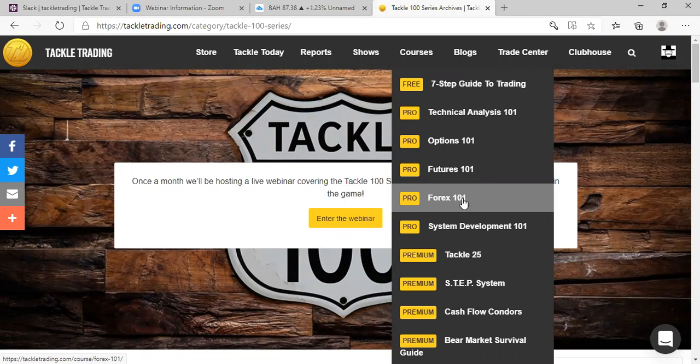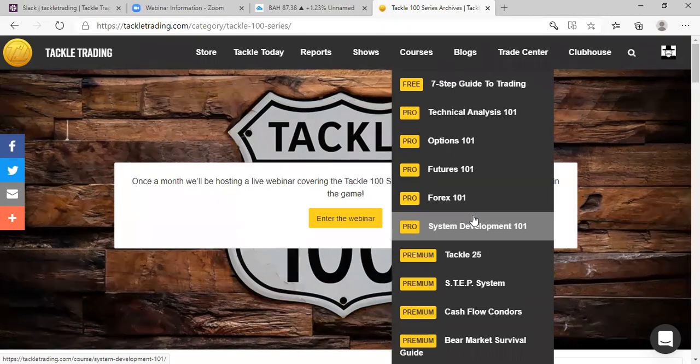There's also a really good system development course in here that Coach Christian did for us. This one is really awesome. We all know it's important to have trading rules and clear, repeatable systems and all of that fun stuff, right? We all know that it's important. Not everybody is defaulted to think like that. This can really help flip that light switch. I think for most of us, it really is just a light switch. Once you start thinking like a systems builder, you just can't stop. It's very, very natural.